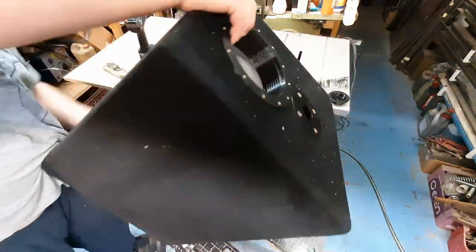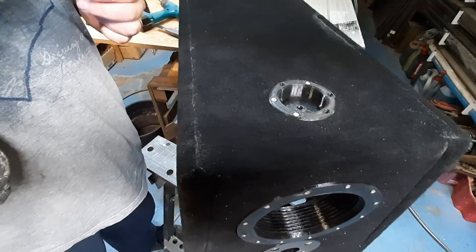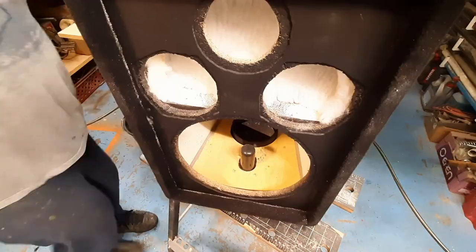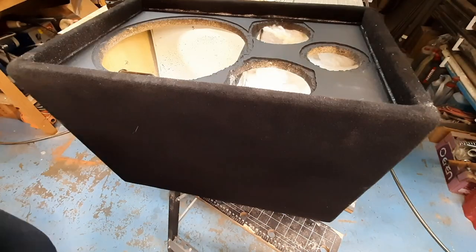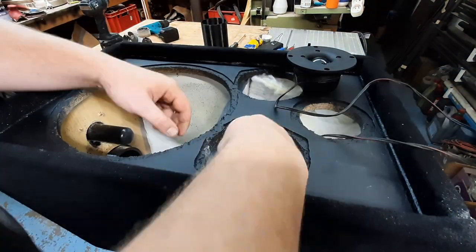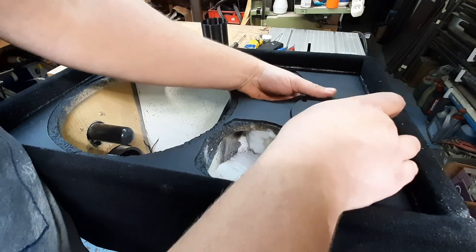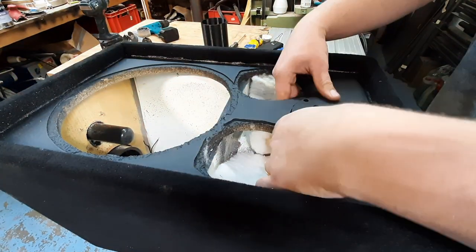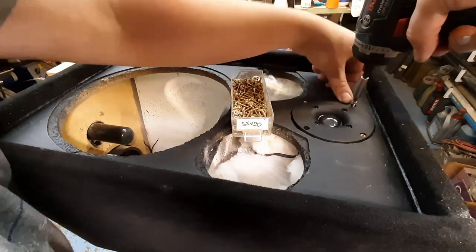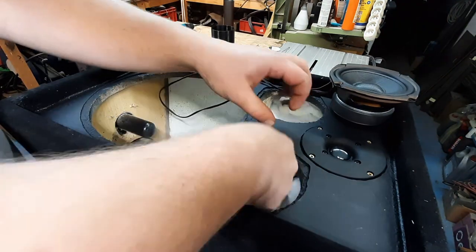This seems to fit nicely. Now let's mount the speaker connector, also 3D printed, with no connector, just a dish or something like this. The tweeter. And the two mid-ranges.